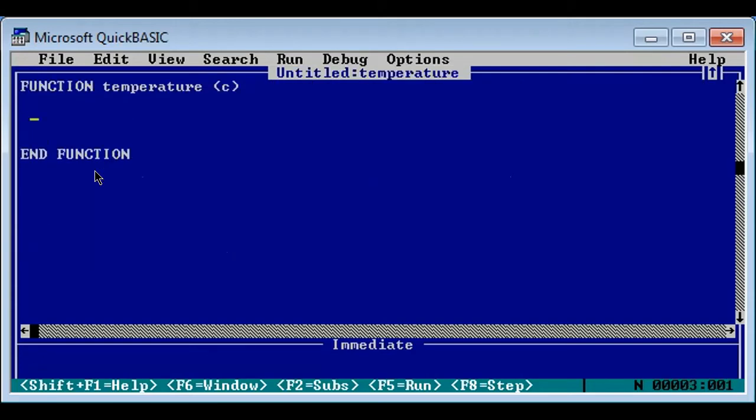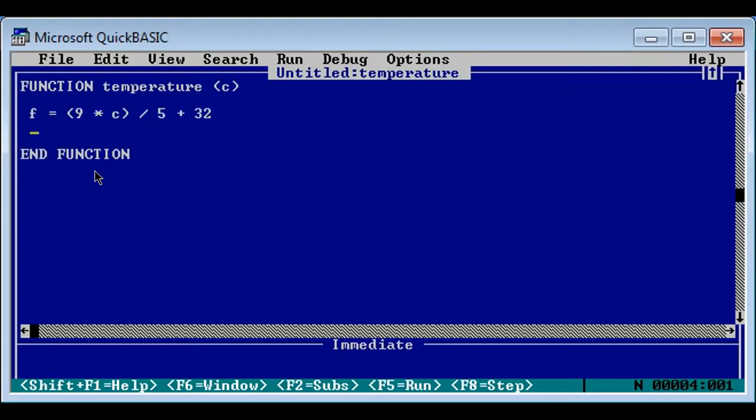Now here we'll apply one small formula, and the formula to convert centigrade to Fahrenheit is this. And to store the value of Fahrenheit, I'm using variable f. So f is equal to 9 multiplied with c by 5, or it is 9 multiplied with c divided by 5. So 9c, that is 9 multiplied with c. This is the value of centigrade, and the whole thing has to be divided by 5. So you can even keep bracket over here, no problem. And we have to add this with 32. So basically this is our formula.